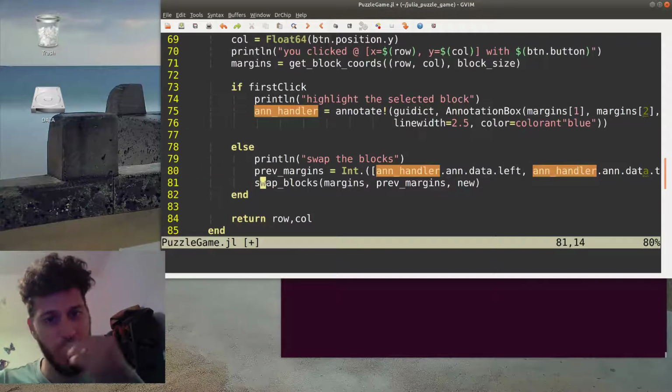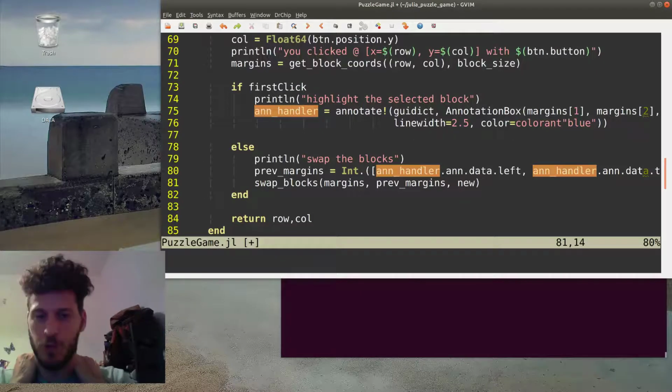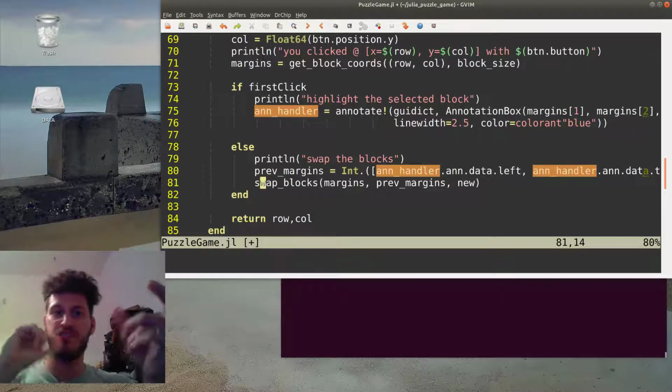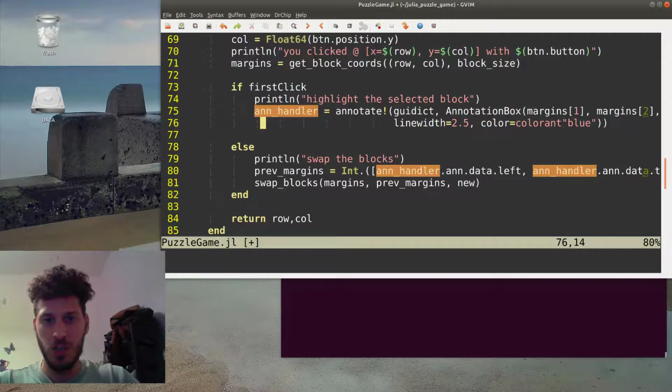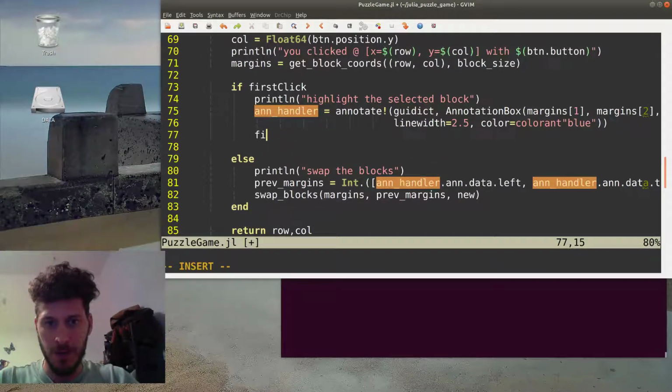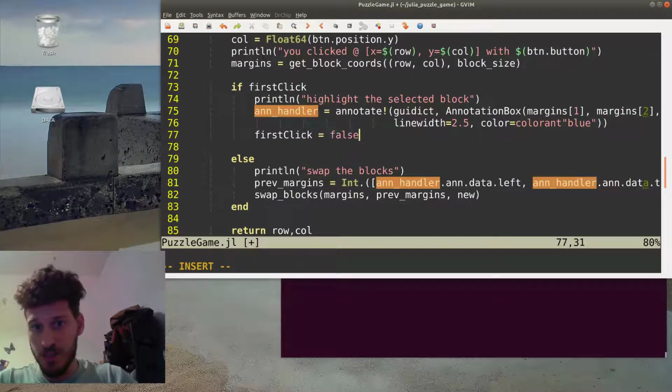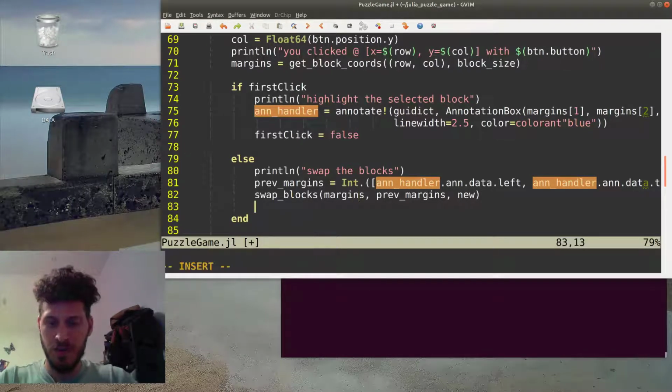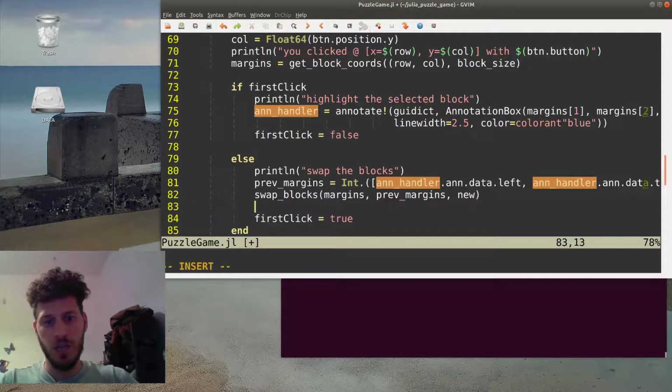And for the swap blocks, it's okay. But what we can see, we need to actually traverse between first click, second click, first click, second click. So let's add here something like first click is now false. And after swapping, we can add first click is now true. We can also delete the annotation, so we don't carry on too many annotations.